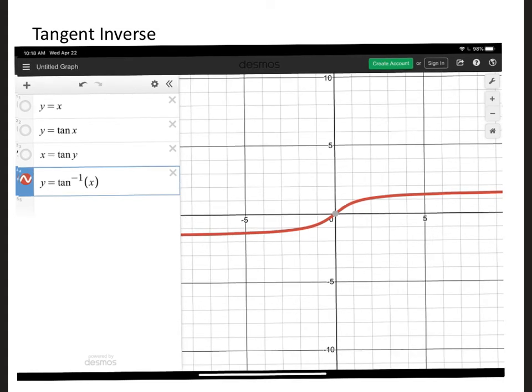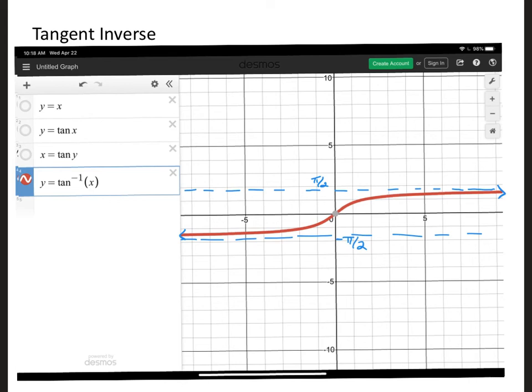Okay, some special features about the tangent inverse graph. It does have an infinite domain. This function will continue to positive infinity and negative infinity on the x-axis. The range is limited by 2 horizontal asymptotes. So this graph has a horizontal asymptote, again, just over 1.5. This is actually pi over 2. And again, another horizontal asymptote at negative pi over 2. So it does have a limited range, and these values are not going to be included in the range because they are asymptotes and we approach them, but we don't actually reach them at the ends.